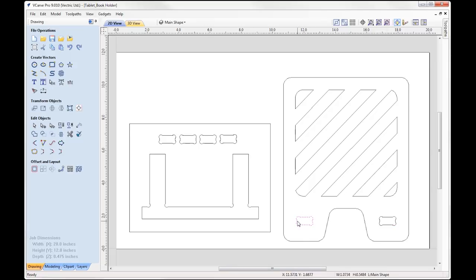Now the slots are created by using the draw rectangle tool. So we used a rectangle to draw the slots originally, 1 inch wide. The height of that is the same as the material thickness. So if you're planning on creating your own tablet book holder, you want to make sure that you alter the height of your slot hole so that it matches the material thickness that you plan to use. Okay, so 1 inch wide, 0.475 high. Put some fillets in there so that my tool can cut the overall slot out, and then created a mirrored copy over to the right hand side.